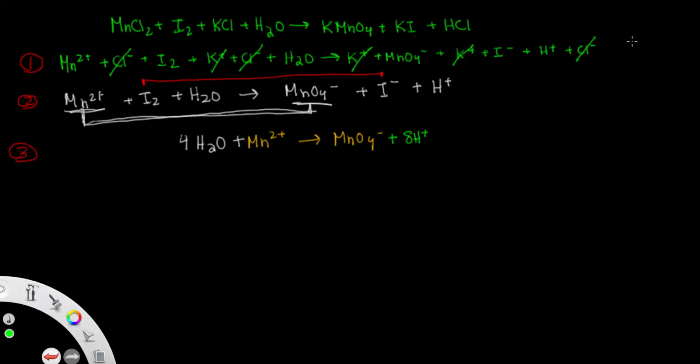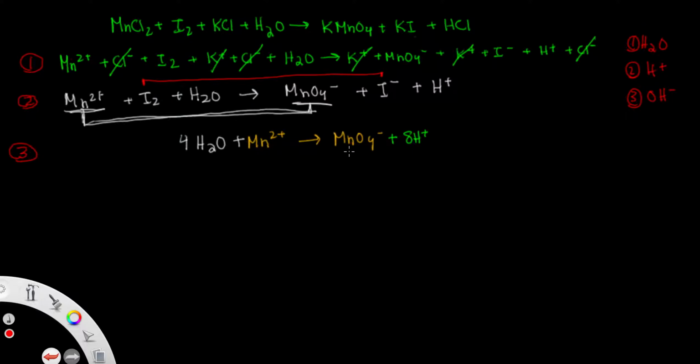The first thing that you can add is H2O, and this can help you balance out the oxygens. The second thing you can add is H+ ions, and the third thing you can add is hydroxide ions. But other than that, you can't add anything else. So just keep these three things in mind. Okay, you can add these when it comes to balancing certain reactions.